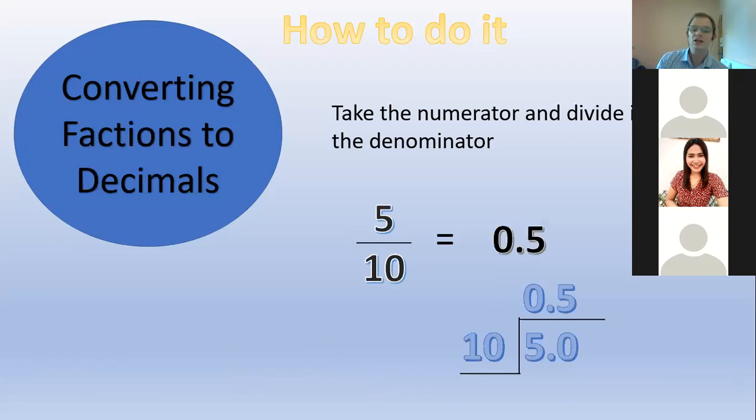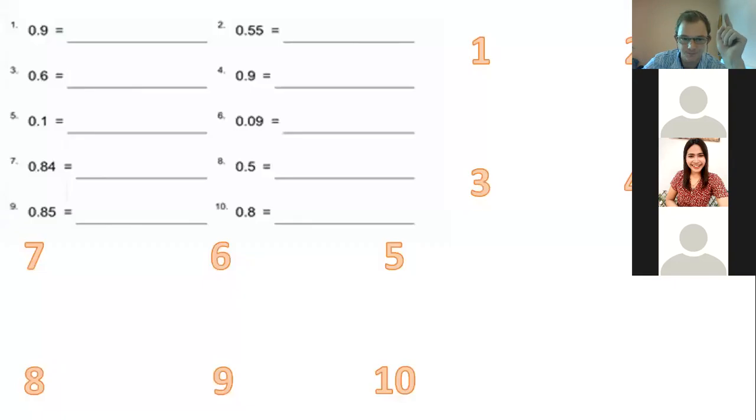And fraction to decimals, a little bit more tricky. We have to do long division. The numerator becomes the number we divide in, and the denominator is the divider, which we divide by. We always remember, if you cannot divide, add a decimal point and a 0, or 2 or 3 zeros. You are allowed to add zeros. Zeros at the end of the number do not change the value.